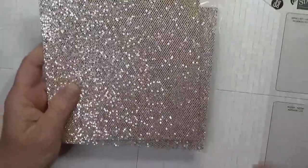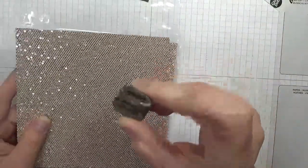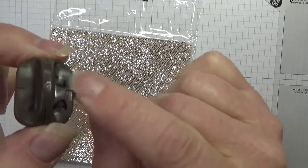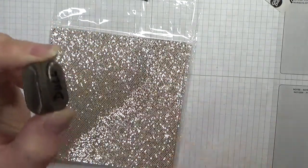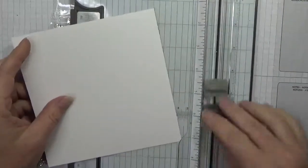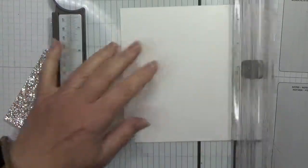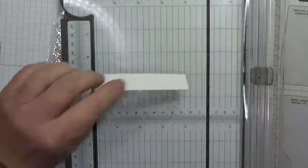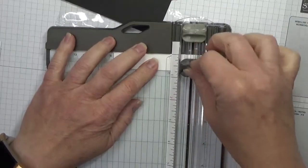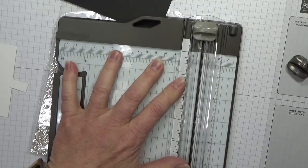Oh, and I want to tell you a little tip about cutting this glitter paper. When your blades get dull, save a dull blade and mark it with a Sharpie. I've got it marked dull on the side here so I don't get it mixed up with my new blades. And cut it upside down on your cutter. So I'm going to put my dull blade in, and it still cuts this paper really nicely. I'll get a little piece here and just cut it upside down. And there you go. Then you won't ruin a good blade with the glitter. You don't have to save all your dull blades, but save one.